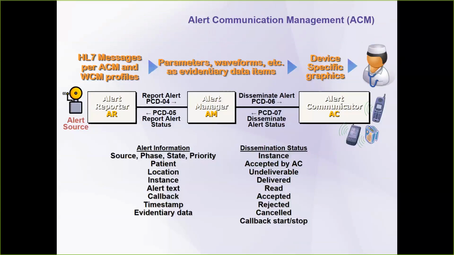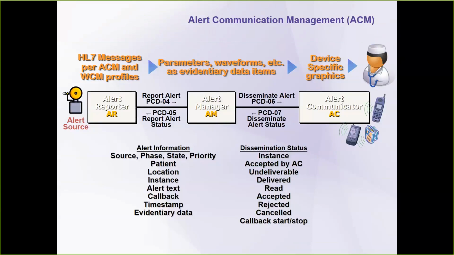Our next profile in PCD is the ACM profile. If a device has an alert that needs to be addressed, this profile can be used for that purpose. This profile may be used for any alerts that require notification from the device, including patient-level alarms that need to be delivered, workflow step notifications, or advisory events about the device condition or status itself. This profile, once again, has three actors.